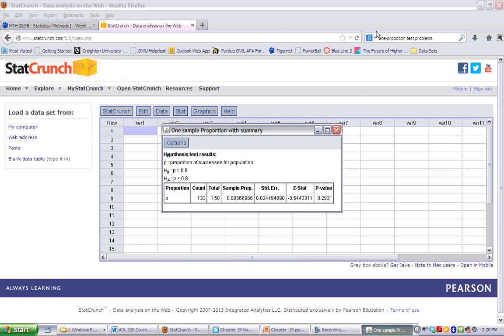We are given a p-value of 0.29. Again, we want to compare that to our alpha of 0.05, meaning that it happens by chance only 5% of the time or less. In this case, we have a p-value of 0.29, which is much greater than alpha. This 0.29 tells me that 29% of the time, if I would do this survey, my results would occur by chance. So my 0.29 tells me that I failed to reject my null hypothesis, and I can draw no conclusions on my data, meaning I cannot say that it's either greater than or less than 90%. I just failed to draw any conclusions.